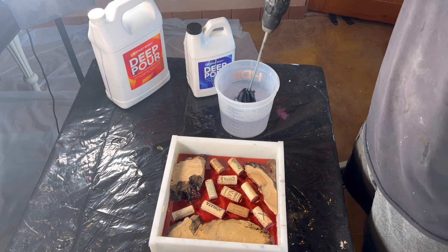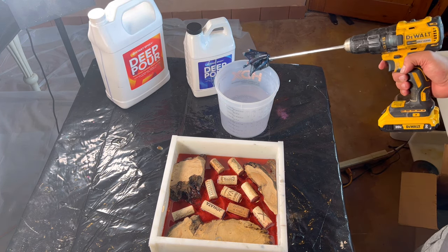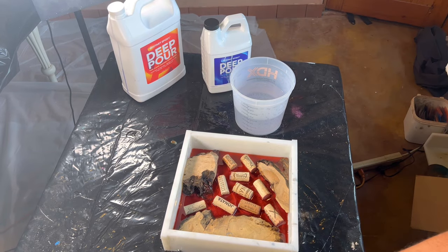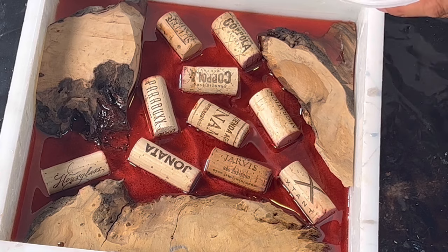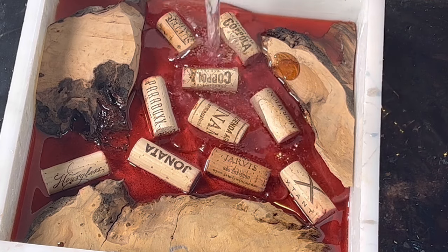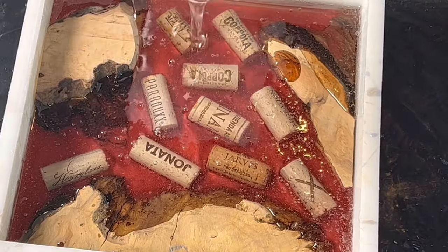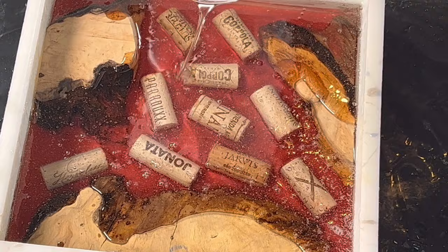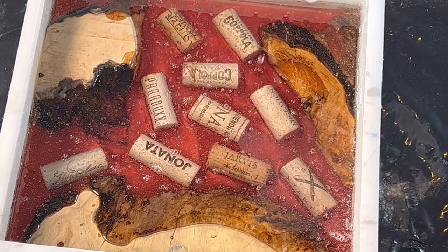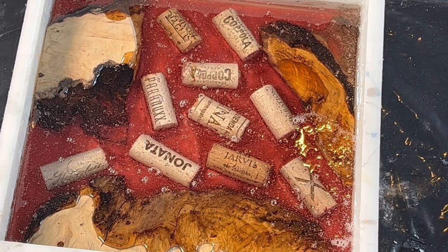Cool. So there we go. That's perfect. Okay, here we go. We got that done. Now let's pour. And we're just gonna pour this in real slow, nice and slowly. Like I said, there's gonna be bubbles in here, but they're gonna dissipate after a while, because that's a lot of time for all that air to escape. I'm glad we poured to the level that we needed to. This one got a little submerged, but that's okay because we're good there. We'll fix that with the planer.